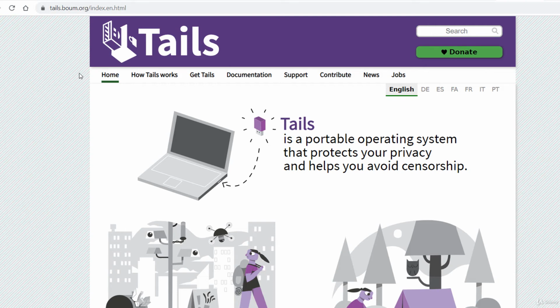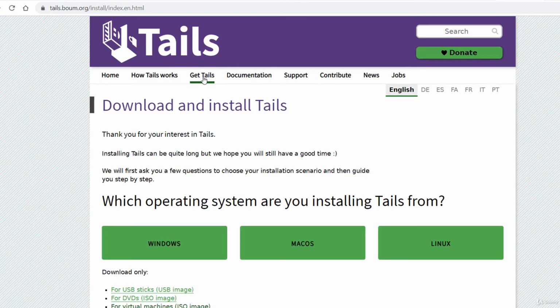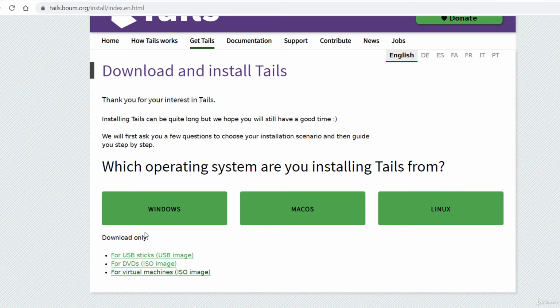First, go and download Tails from its official website. You can download a USB image if you want to boot it from a USB stick or run it in a VM. In this example, I'll download the VM ISO file. I've already done that to save time.